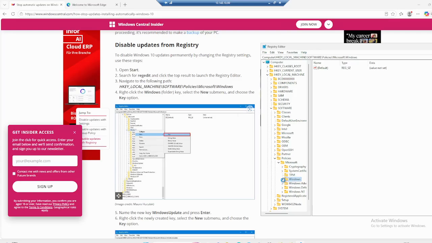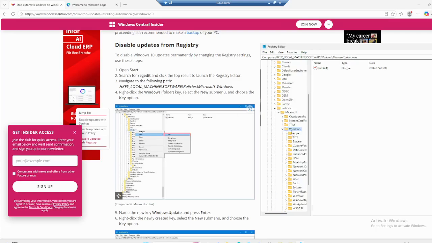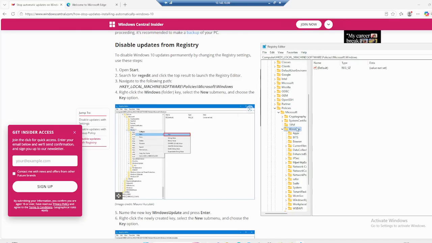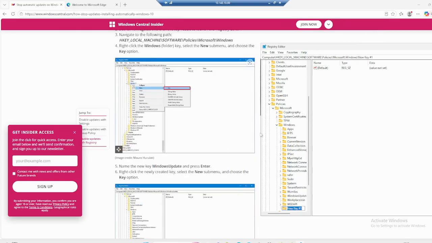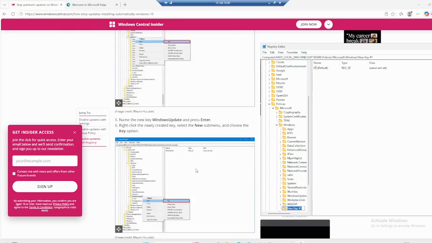In Windows you will need to put a new key here, new key. Okay. WindowsUpdate.